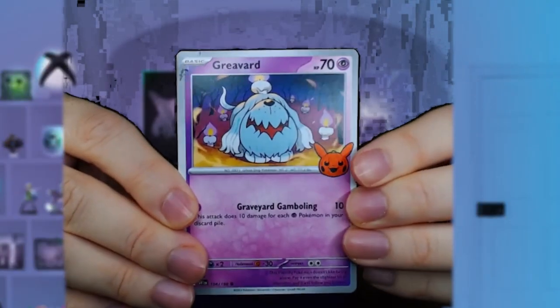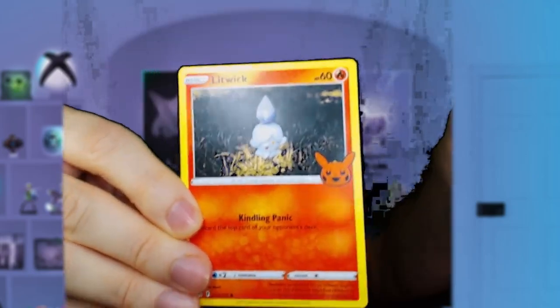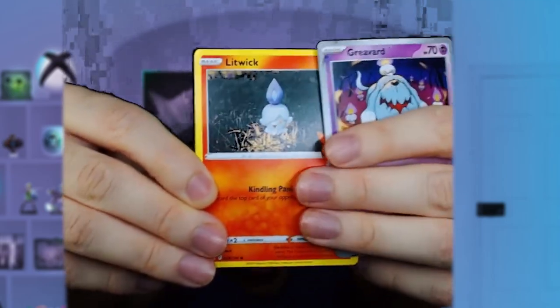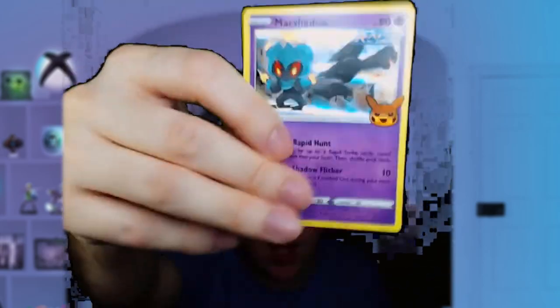Oh, the ghost pupper. Oh man, he's a dead pupper, but he's so happy. He's maybe got so many skeleton bones to eat in the afterlife. And then Litwick. Oh, that's so cute. I don't know if I have this one yet. That's so cute, little clay. I love it. It's very lit. And the last one, ooh, Marshadow, punching you. A t-shirt. Oh, it's kind of like a ghost a little bit. So it's spooky. Gotcha.